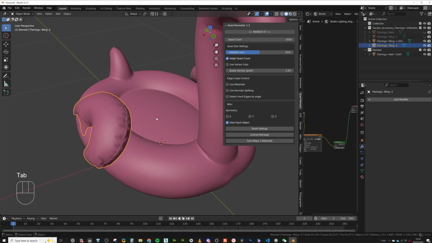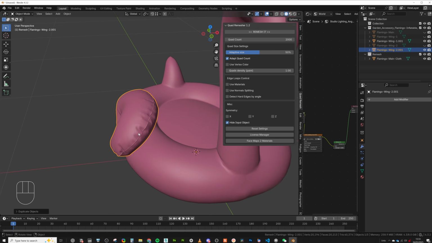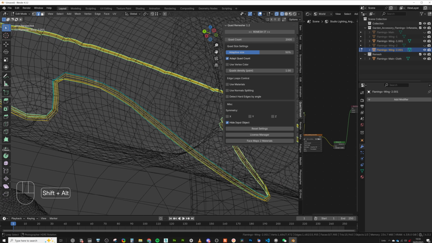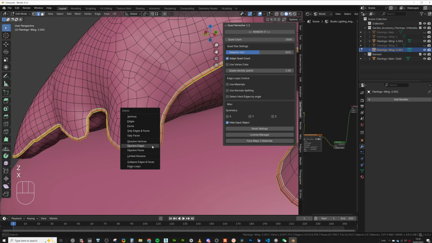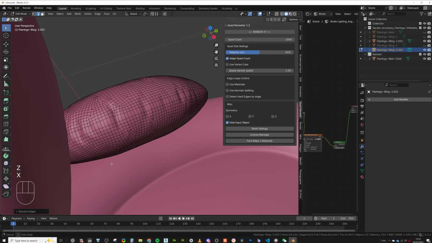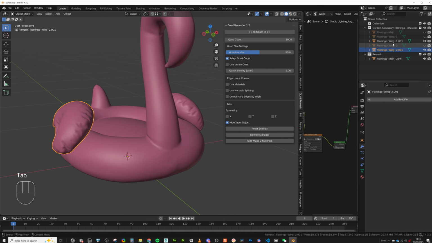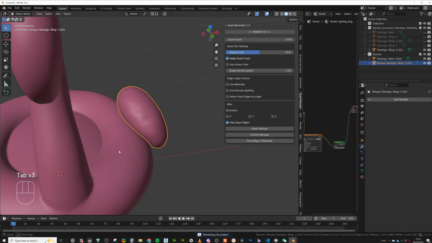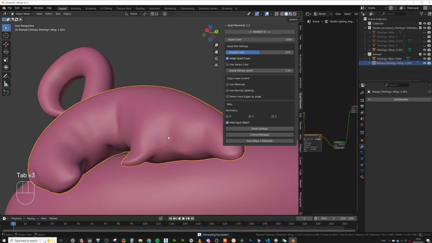Now let's do the same for this one. Let's duplicate this, hide the original, and then let's reduce the polygons for this one. So this one, this one, this one. And again, it looks like it's missed a couple, so let's just grab these. And then click X dissolve edges. There we go. So now we have some meshes which are ready to be remeshed. So let's try this one again and click remesh. There we go. So this looks a lot better. It's a lot smoother, and yeah, everything looks good.